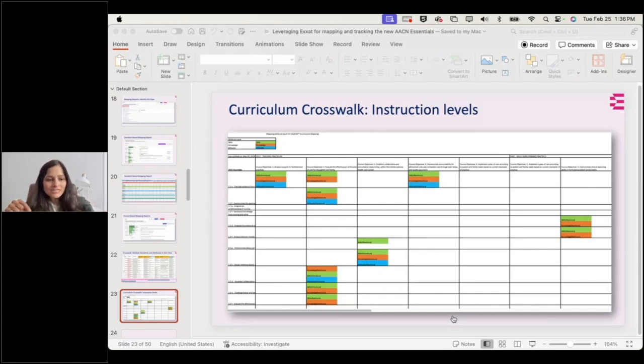Let me also talk about the second part of the question. How does role-based access work? Depending on your role in the program, we work with your super administrator and ask them: how many users do you have in the program? Which users need what level of access? If a user needs only faculty access, and they only need access to specific courses that they are managing, we'll only give them access to that via our faculty module, which is a restricted module.